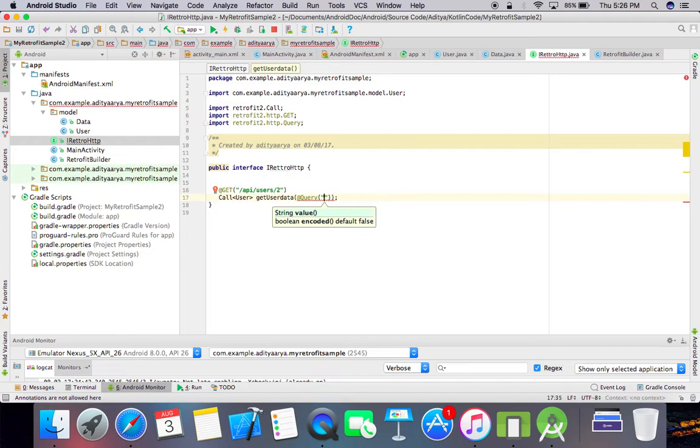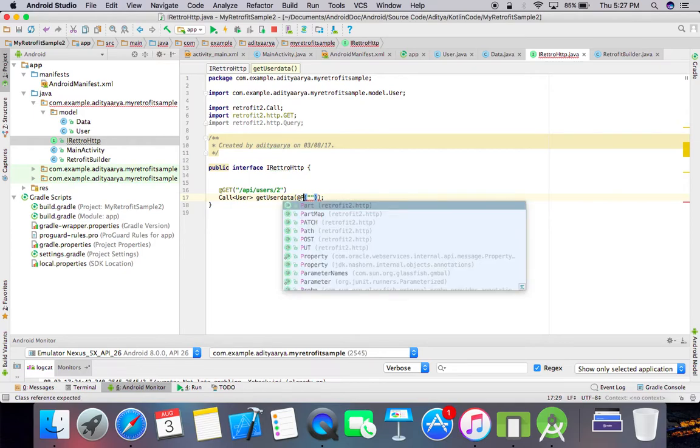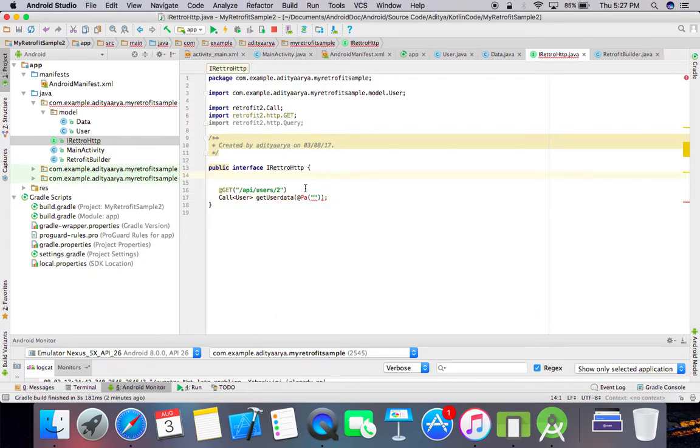So like if you want to add some body, then you can add this to the body. So you can add those things in the body and request it. Similarly, you can add here path. So we'll discuss more about this in our next video.